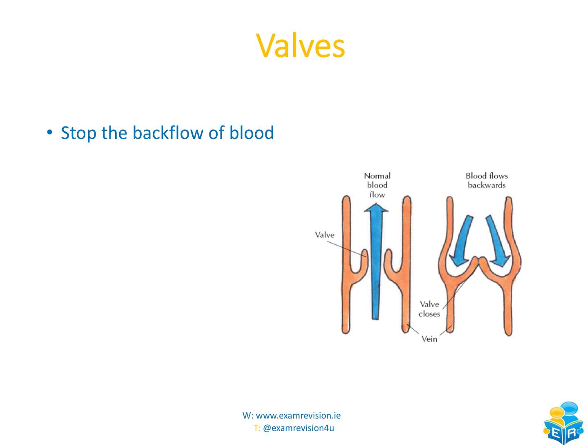Now, we've mentioned valves already. This is going to give us a little bit more detail on this, and the diagram will be much better here to have a look at as well. So valves exist to stop the backflow of blood. Okay, we don't want that to happen because it could be potentially dangerous for us. And we can see here, this is a normal blood flow happening here. This is going to be a vein, and we know it's a vein because it has valves. Arteries don't have valves, but the valves are open.